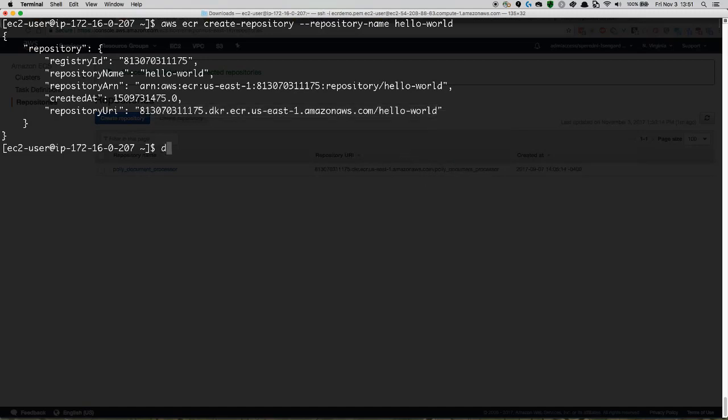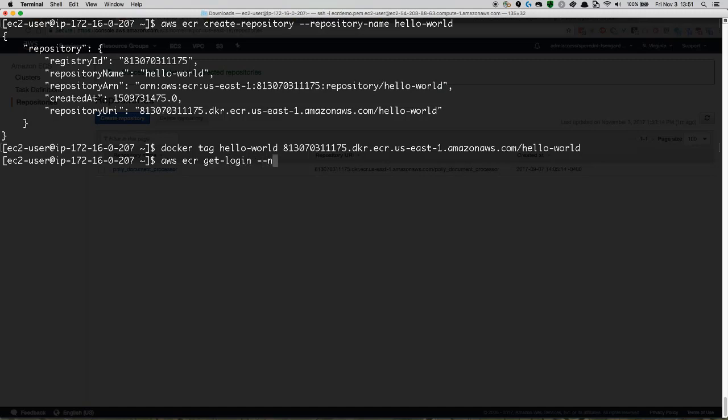Then we'll go ahead and tag the Docker image. So we'll run the Docker tag command. My image is already built, so we're going to tag that with that URI. Then we're going to run the get-login command, so that allows Docker to log in to our repository.